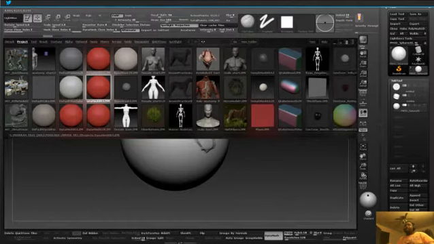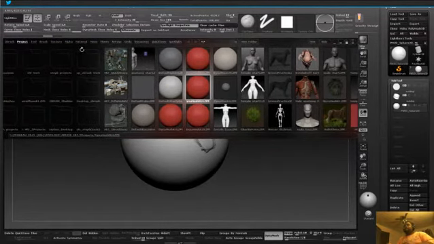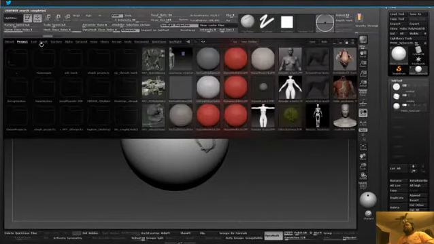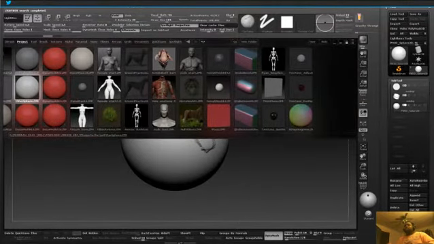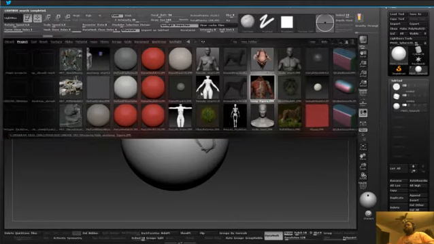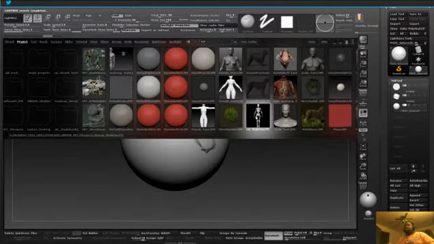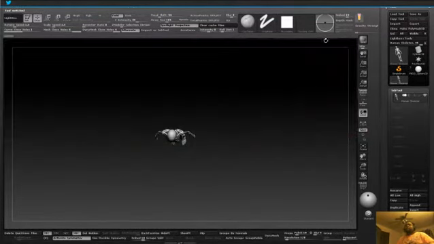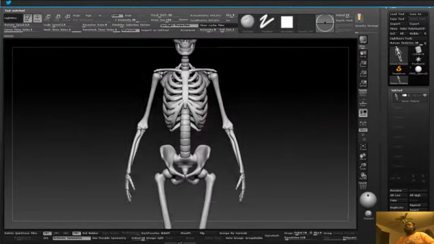If you ever have a problem figuring out the axis for ZBrush, what I like to do is go to the ZBrush projects menu, and you can grab any project that you like. This is facing me.